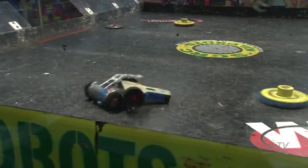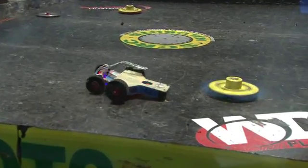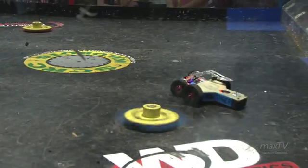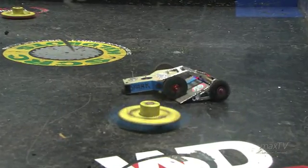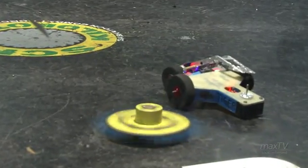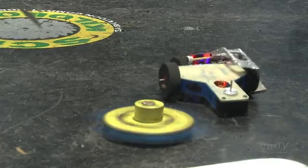Yeah. Chomper's still able to make use of that, even though it's bent up, getting a good hold on Tiger Shark. See if he can maybe take advantage of one of the other saw blades that are out there. Those nice hazards. Chomper looking to push Tiger Shark into the hazard. Unfortunately, he's lost so much of his wheel he can barely get any traction. It looks like he's got a bent shaft on the other one now, too.